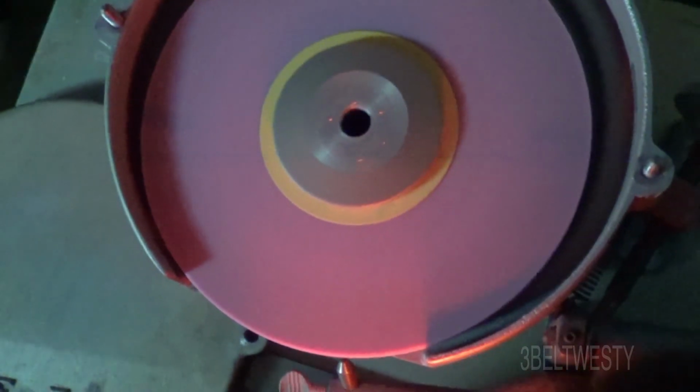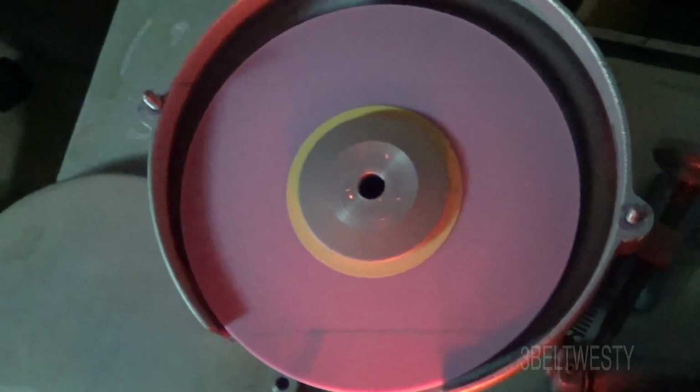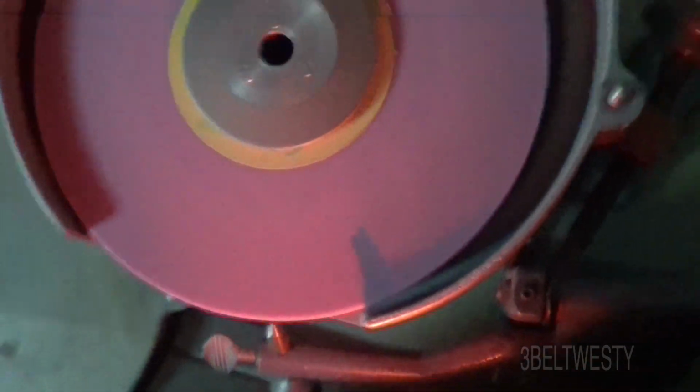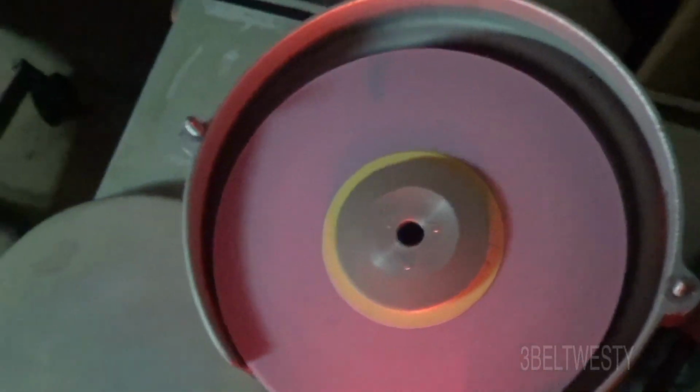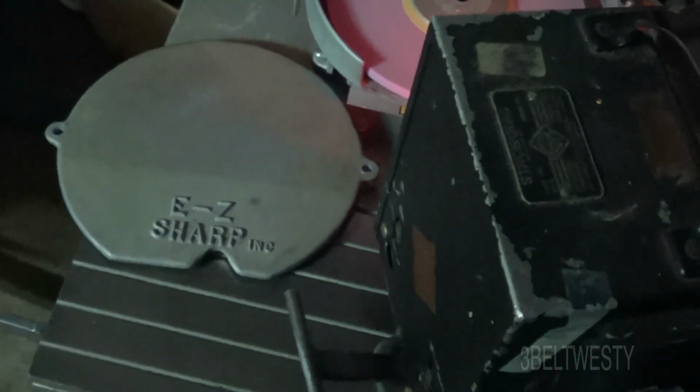And over here you can see there's two lines. There's one over here, there's one over here, because it's only going half a rev. So that's at 7200, which is not really what it's at. Go down here. So that's on a strobe. You got to make sure which one's the fundamental. So there it is, 3600. That's the Easy Sharp skate sharpening machine, and that's the Strobotac by General Radio 631B.